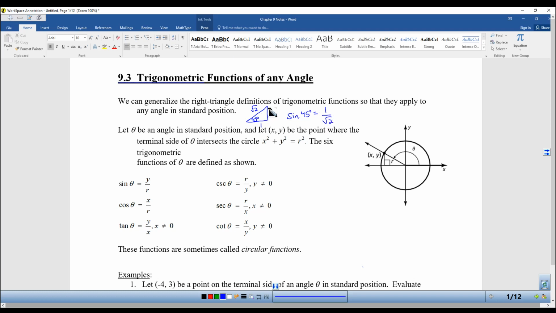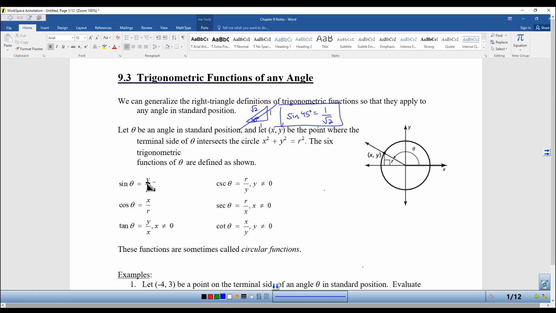But instead of actually making the triangle every time, every single angle on the entire circle has a trig function associated with it. So we don't need to make the triangle every time. But I am going to show you how to think of it, on the outside chance the opposite and hypotenuse and adjacent has never quite clicked for you.